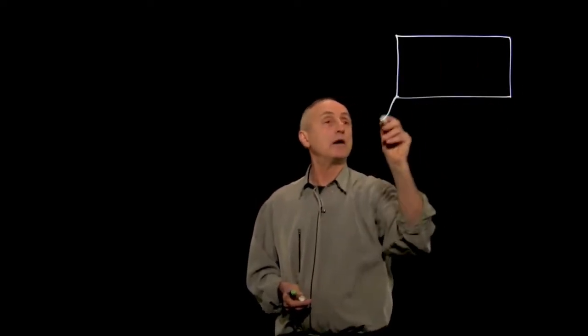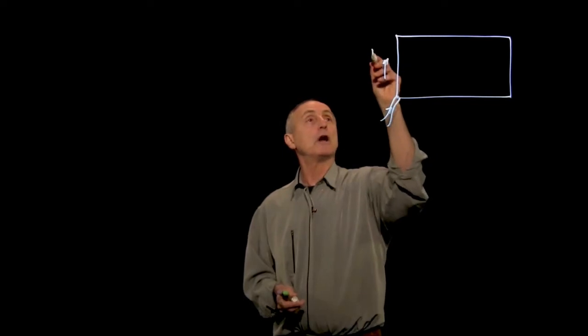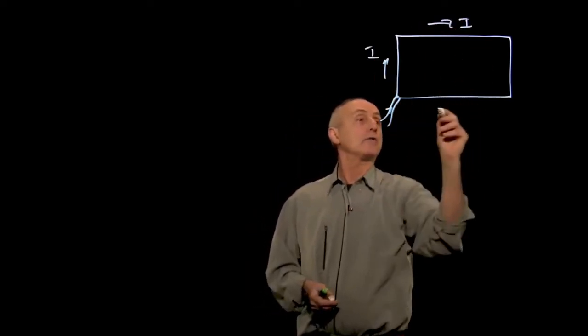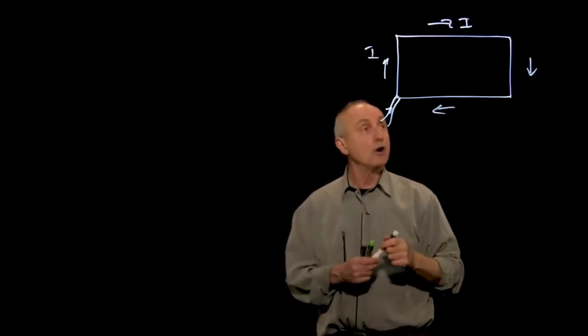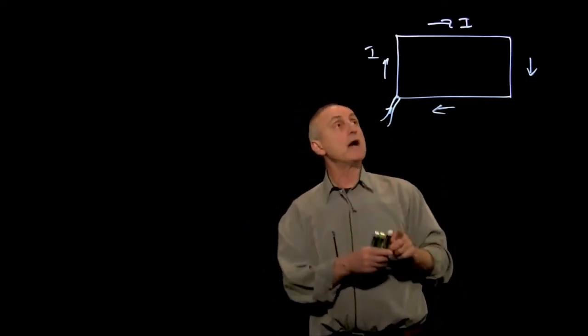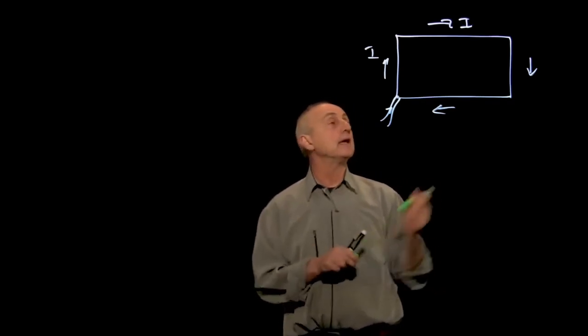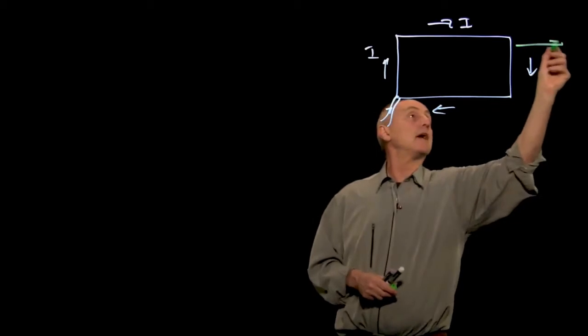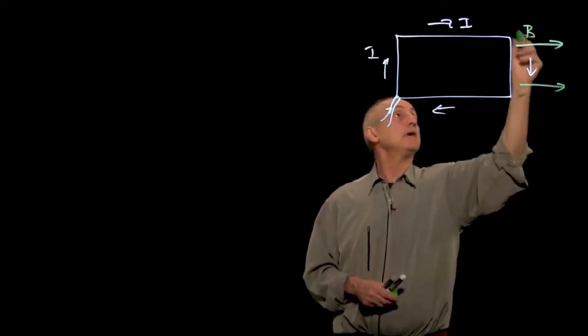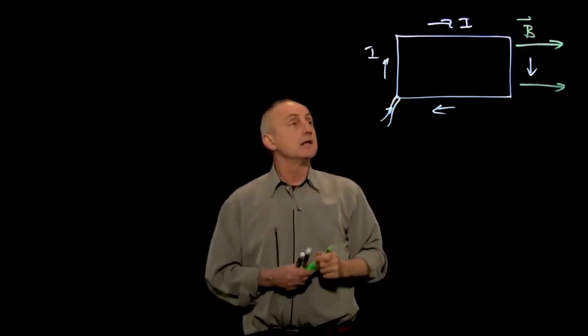We would now like to study the properties of what happens when we put a current loop in a magnetic field. So for simplicity, the current loop that I'm going to look at will be just some type of wire. So we have a current I on all of these legs, and that's our current loop. And what I'd like to ask now is what happens when we put this current loop in a magnetic field. And for simplicity, let's just indicate our magnetic field B, pointing like that.